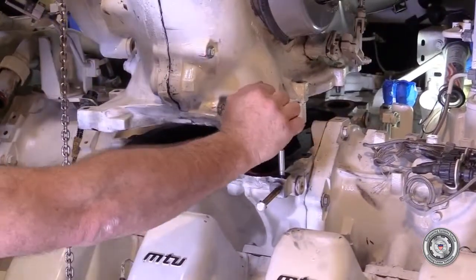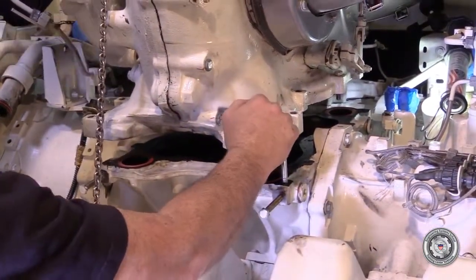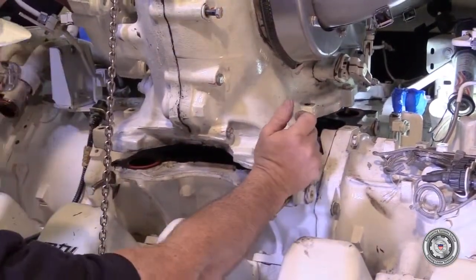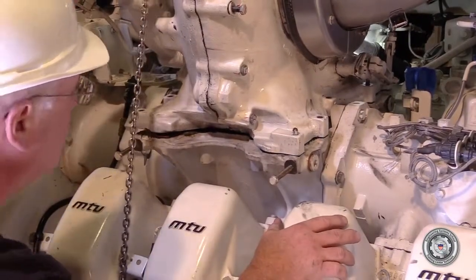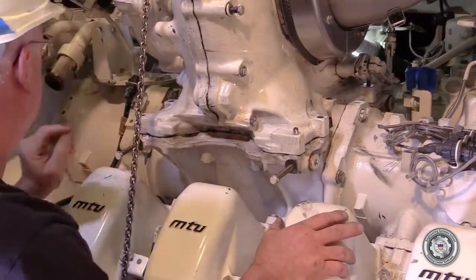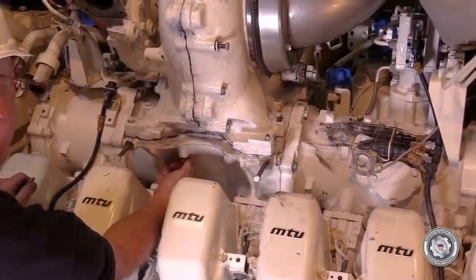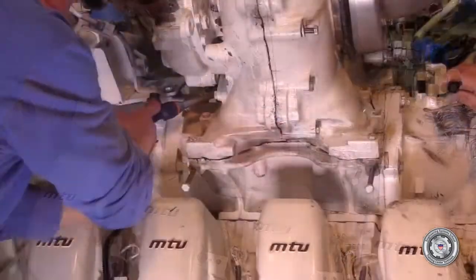Lift the turbocharger into position and carefully lower it down over the guide pins. Set the turbo on the manifold. Install the carrier housing to exhaust manifold attaching bolts and tighten to specified torque.